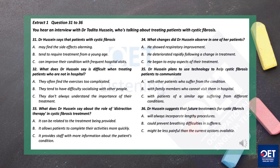Yes, I understand that there are difficulties involved in patient communication. We're looking into the possibility of instant messaging functions between patients, and even virtual games that they can play against each other. Unfortunately, patients with cystic fibrosis have to be kept apart to avoid cross-infection. It's just one more cross to bear for our patients, that they can't talk to those going through the same thing. Right. Our patients get plenty of interaction with myself and the rest of the staff, but we'd like to make sure they have access to a network of fellow sufferers too, for support and advice.